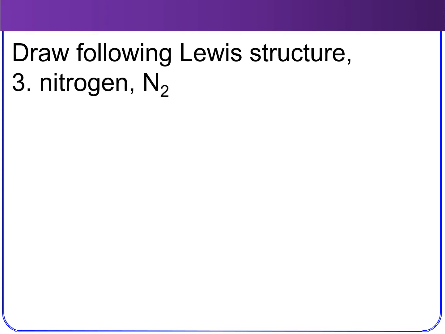Repeat the steps again. When we draw the Lewis structure for nitrogen, nitrogen has 5 valence electrons. Here we have two nitrogens, so a total of 10 valence electrons. One of the nitrogens is the terminal atom, so we have to make sure the terminal atom is octet. Minus 8, there are 2 extra electrons. In this case, the 2 extra electrons are put at the central atom.